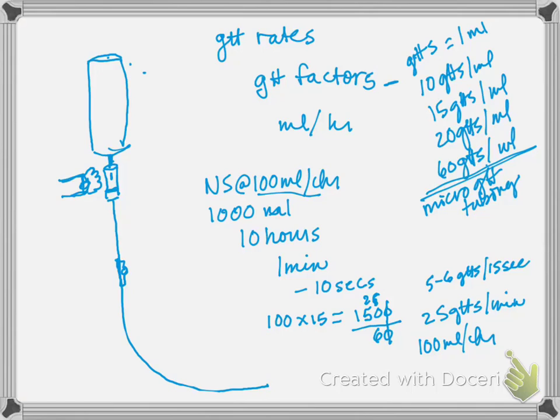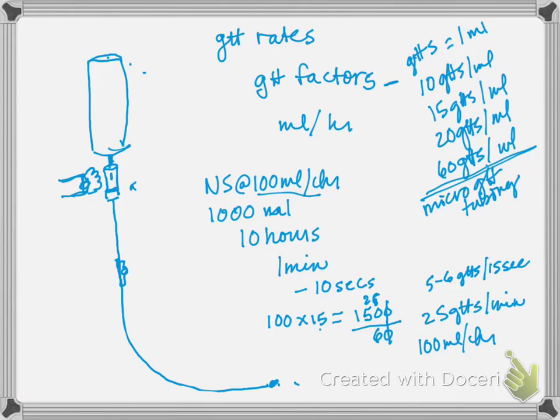So if that patient stands up, then their rate will decrease. So the closer their IV site gets to the drip chamber, the slower it's going to drip. The further away, the more gravity that's added, the faster it will drip. So you want to make sure it doesn't go in too fast, especially in your young and old. So you want that drip chamber as far above the patient's IV site as possible when you set your drip factor, because it's better for it to go in a little bit slower than too fast.